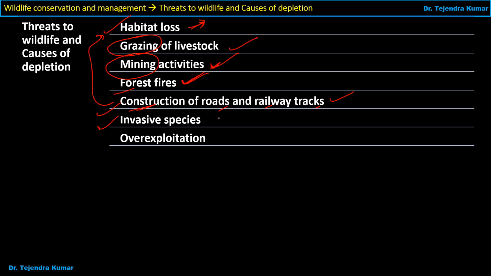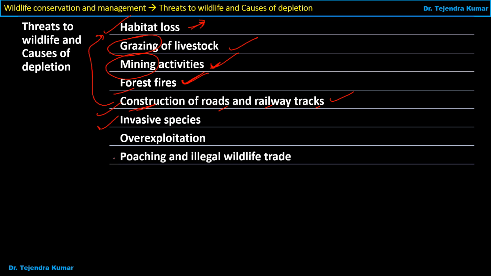Overexploitation, as we have seen in the mining activities, is similar to that. So we should not overexploit. Likewise, if a hunting group continuously hunts the animals beyond the permissible limit, then what will happen? Their number will decrease, meaning the animal numbers will decrease. So it will cause an imbalance of the wildlife in that area.